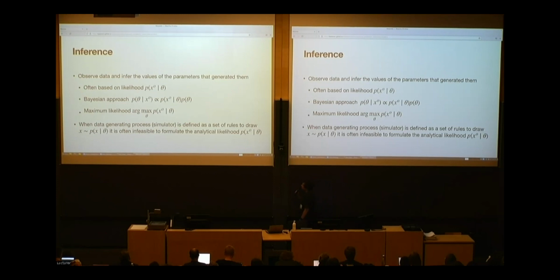So, inference. We observe data, want to infer parameters. The main workhorse is the likelihood function. So you have the observation model, feeding observed data, and you look at that as a function of theta. And then you do different things. The two approaches that people use are either the maximum likelihood method, so maximization over the parameters, or the Bayesian approach, so trying to find the posterior distribution of the parameters given the data. And in likelihood-free inference, we don't assume that the likelihood function is available.